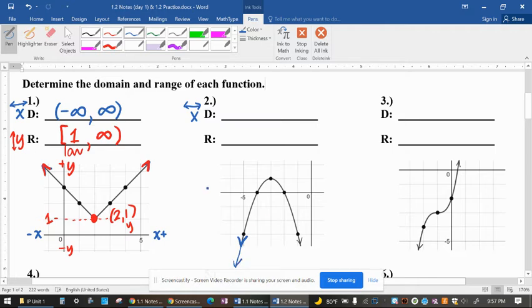So it's approaching negative infinity, because remember, the negative x values are on the left. So no matter what, this thing is going to go forever to the left because it gets wider and wider. Same thing on the right. So again, yes, these arrows point down, but when you're talking about domain, you're focusing on how far left and how far right this thing is going to go. So this quadratic function will keep getting wider and wider. There's no stopping how wide it's going to be. So it's negative infinity is the lowest to positive infinity.